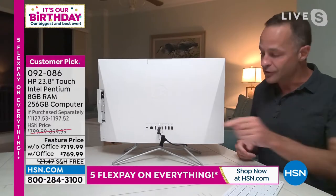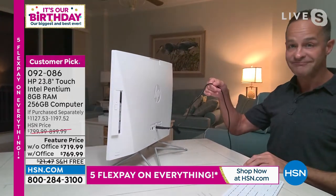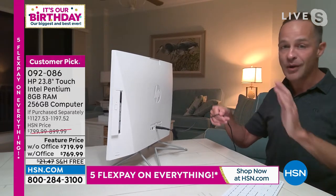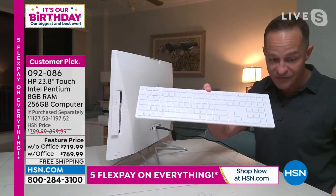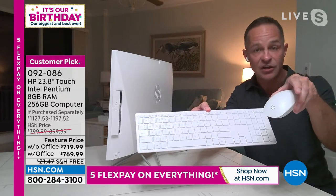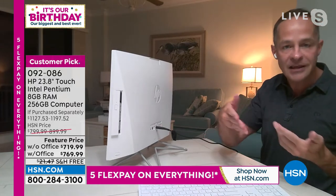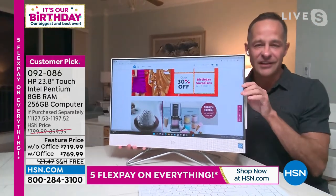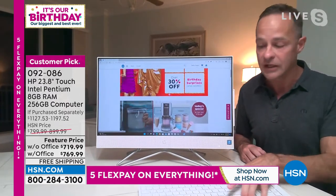You'll notice in my whole setup here, there's only one cable. That's all you have to worry about. There's not a cable to your keyboard, which comes along and is wireless, if you get in fast enough to get the white. I'm holding the white up here. There's not a cable, obviously, to your mouse, which is also wireless. There's a little dongle that plugs into the back here, and that's how they connect wirelessly. So how clean the system is, something that many of us really appreciate about it.